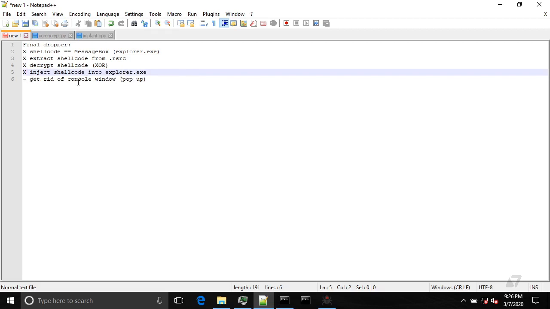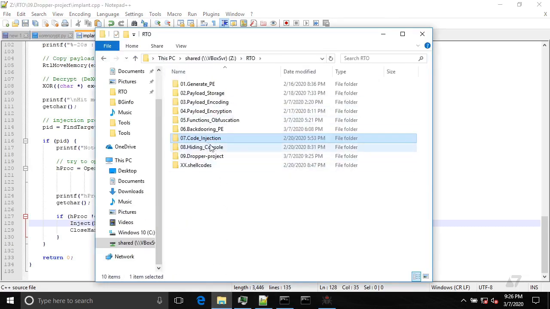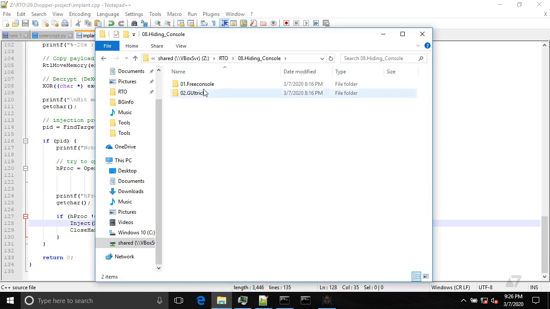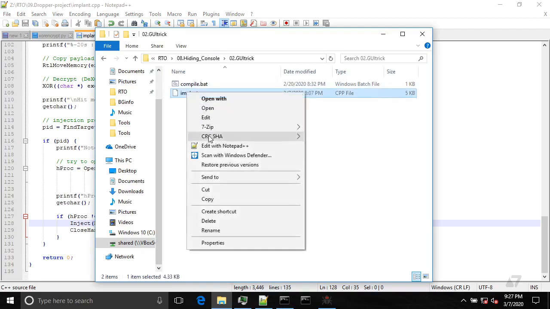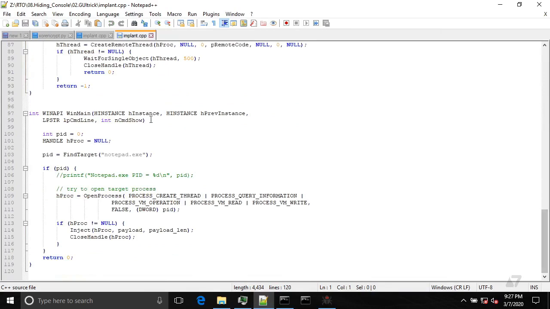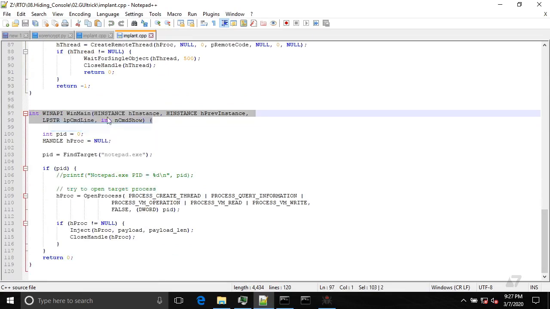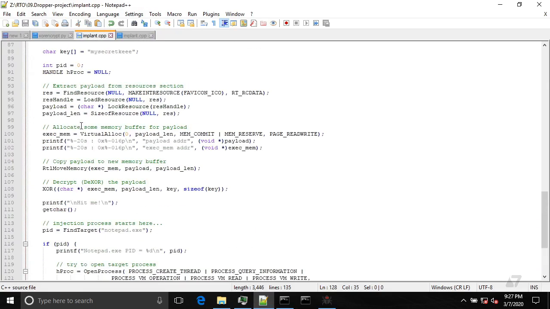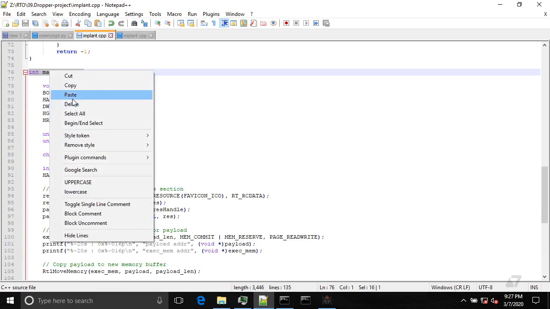So now let's get rid of the console window. Okay, so we go to our hiding console folder. Let's use the GUI trick. So we will need winMain definition instead of main. So we just copy this function, this definition here, paste.